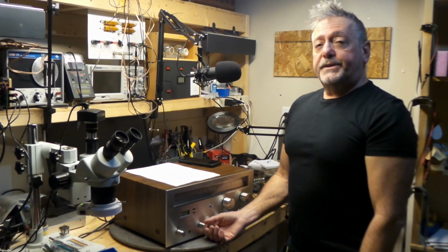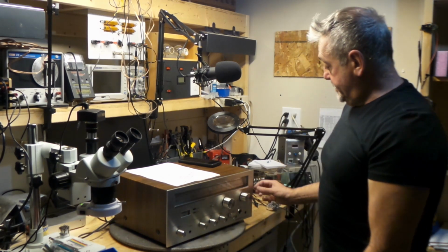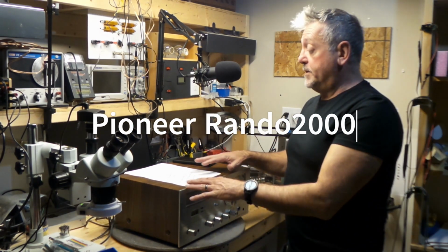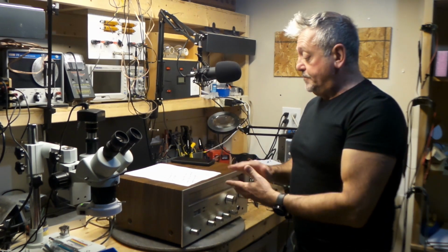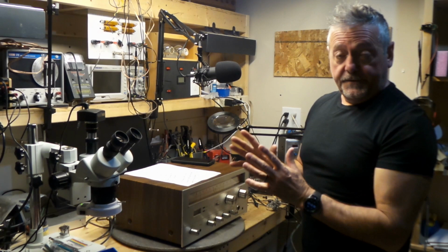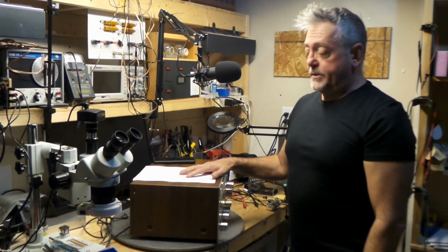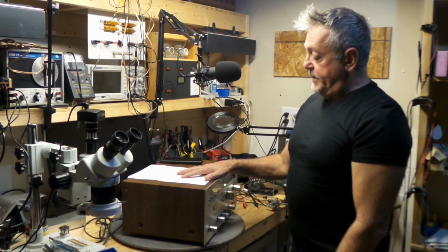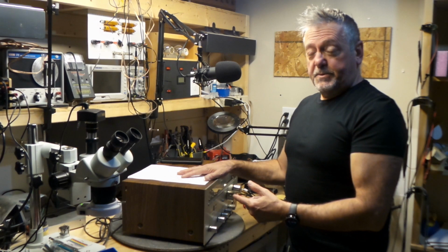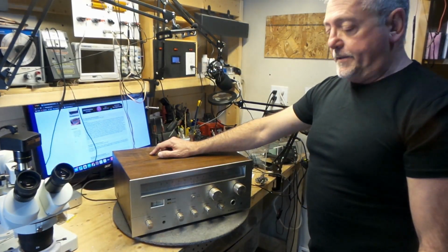On the bench this morning is a Pioneer Rando 2000. It's never been opened, never been worked on, and this belongs to my brother. He put it away 10, 15 years ago because he was having issues with it. The potentiometers on here are filthy. It was also stored in the basement. We can actually smell it a little bit. I told him I'd take a look at it.